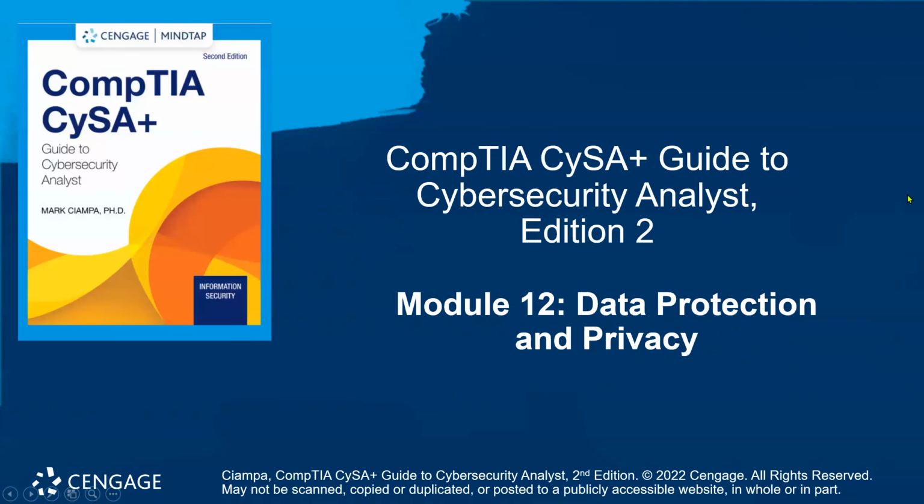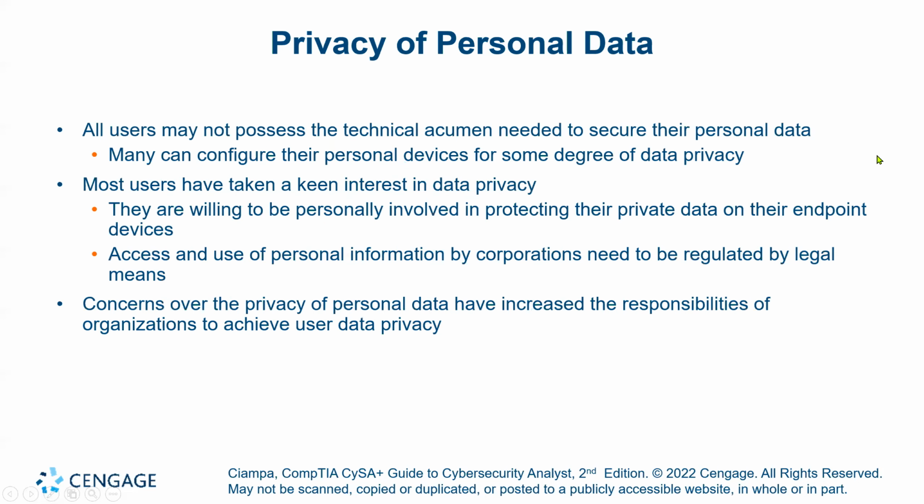Okay, so data protection and privacy is what we're working on tonight. Privacy of personal data. All users may not possess the technical, okay, I love how they put "may not." I will tell you right now, most users do not possess the technical acumen needed to secure their personal data. Many can configure their personal devices for some degree of data privacy. Most users have taken a keen interest in data privacy. That's because of the amount of news cycles that deal with data breaches. They are willing to be personally involved in protecting their private data on their endpoint devices.